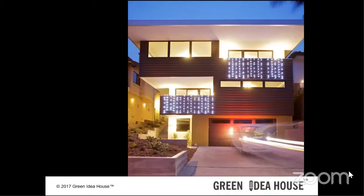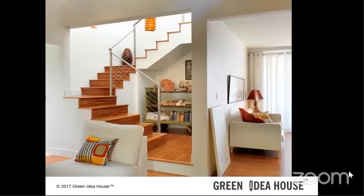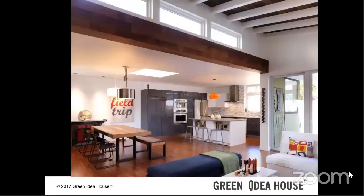Next slide, please. Here you can see we built a thermal chimney in the stairwell. We tried to use ancient principles. People knew stuff. If you go to the Middle East, you understand that almost every house has some form of a thermal chimney for a very good reason. And that's how we do air circulation in the house. Next slide, please. You can also see the daylighting. Every single room in the house, if the sun is out, does not have to have a light turned on in it. Next slide, please.